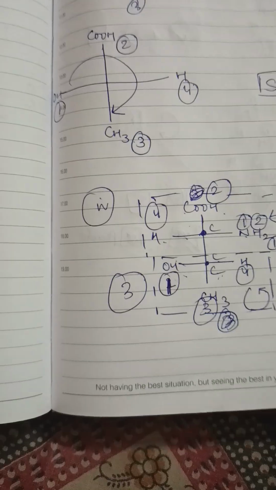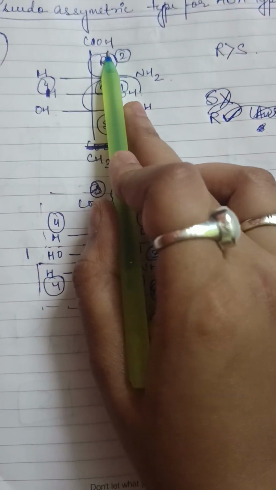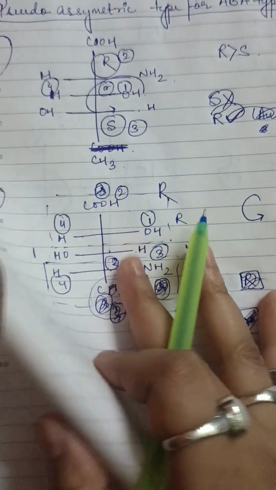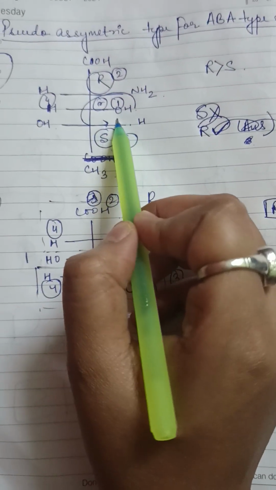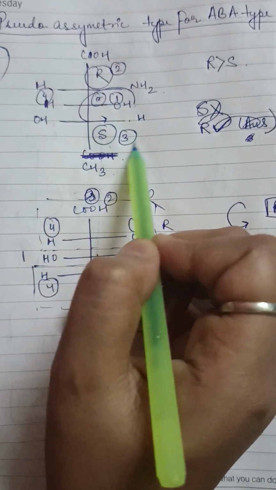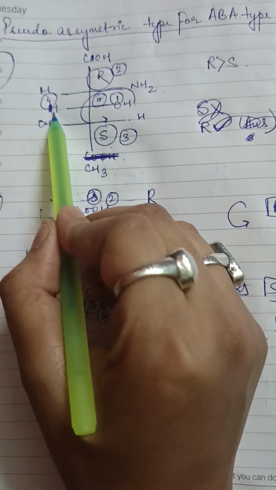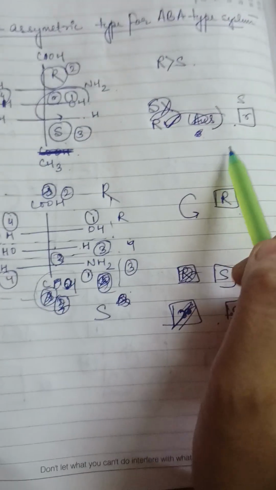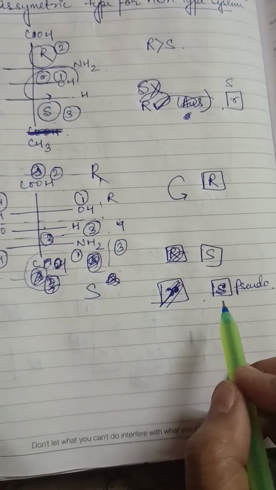Now pseudo asymmetric center, how will you take it out? You took out this one as R, this one as S. In the last example we did over here, the top one was R, this one was S, so R has more priority than S. Now O is the highest priority here, you consider the middle one, this is 2, this is 3, this is 4. Now hide the fourth, so 1, 2, 3 this way it is coming, so this is S, but the fourth priority is at horizontal, so this will become R. So pseudo asymmetric is denoted by small r and small s.